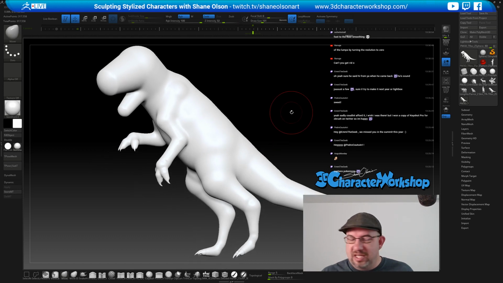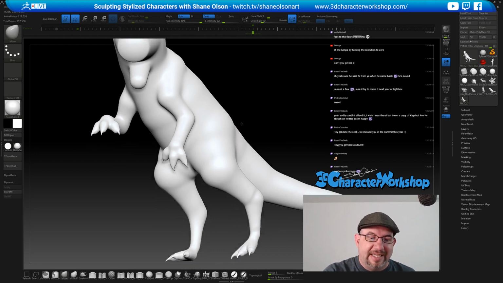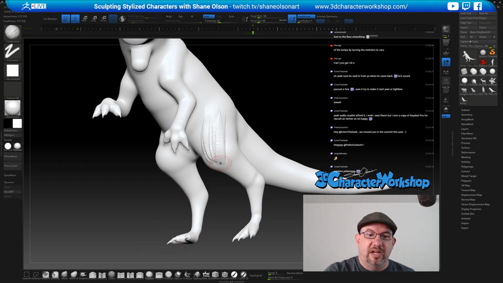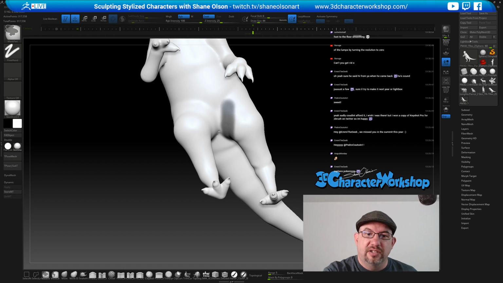But then you can just come in here. I mean, this is more for literally digital sculpting. When you want to get in there, get dirty, and sculpt on it, you know what I mean? You can start sculpting in the muscles and things like that, and just start going to town.